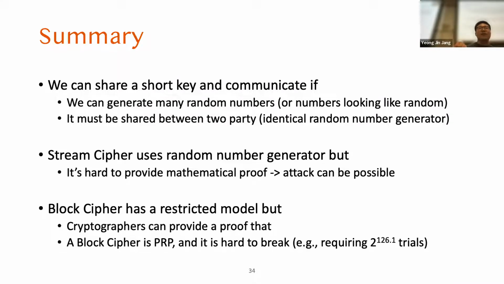And the goal of the block cipher is to build a so-called pseudo-random permutation. The permutation that they made with the specific key should not be distinguishable by the attacker. And for the current AES, we have 2 to the 126.1 for the 128-bit key. Ideally it should be 2 to the 128, but a little lower, but the algorithm is good enough to set the lower bound as 126.1. Any questions?